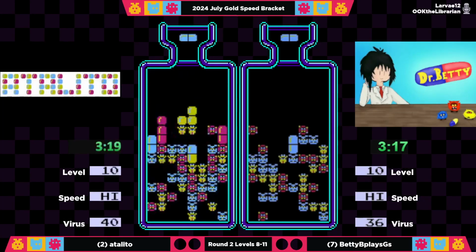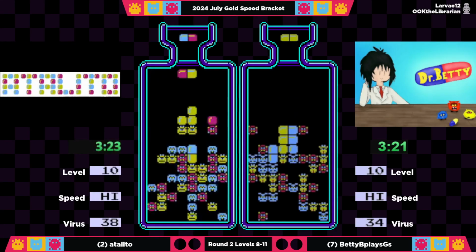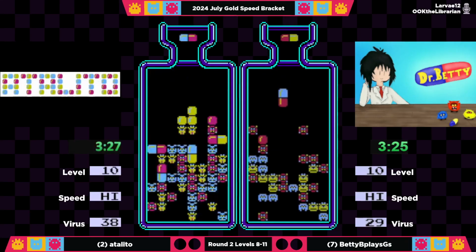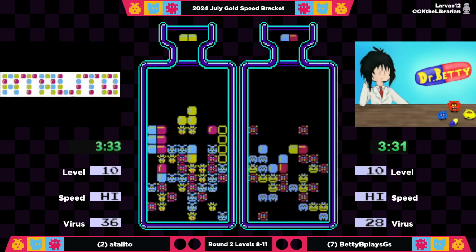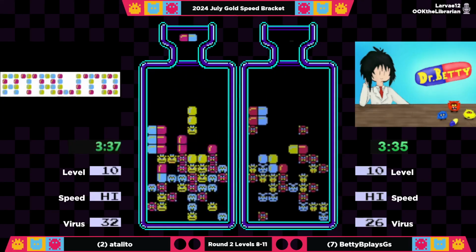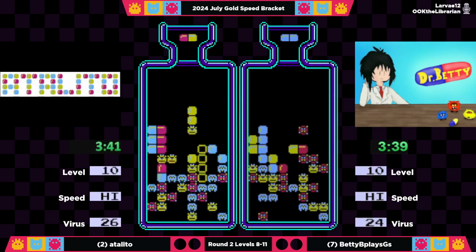Betty can pick up some horizontals as well because that's what Betty do. And yeah, she has the potential to really tear this board up, but the pills are going to have to come in the right way. Let's see what her plans are. They're working out pretty well for her so far.